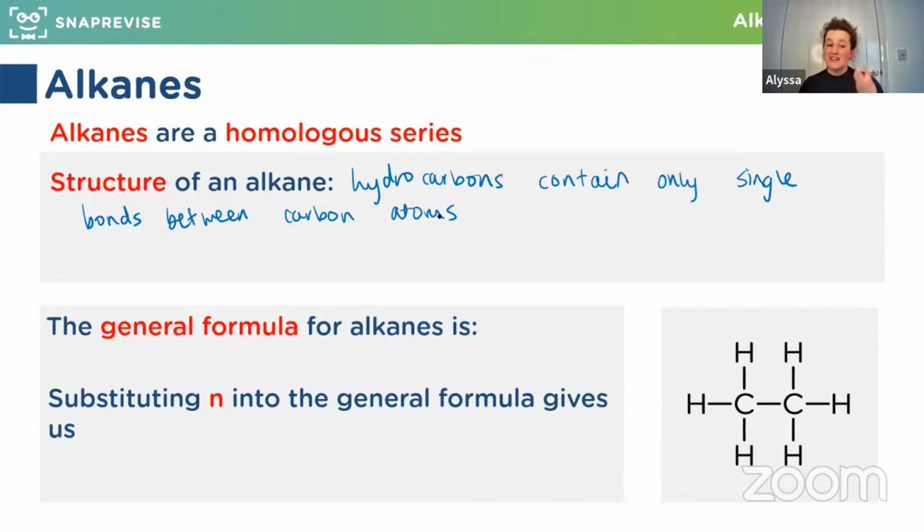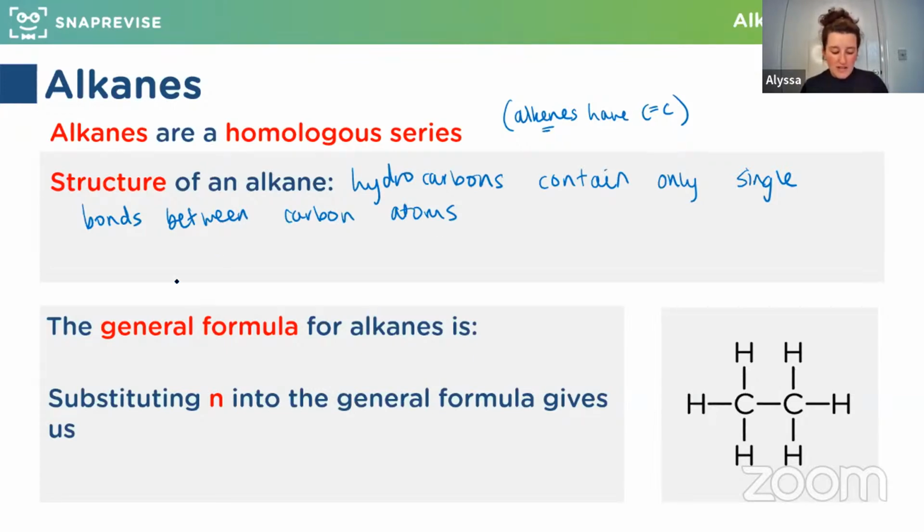This is different to alkenes. Alkenes contain double bonds. So I'm going to put that up here just so that you know why we've put this. The alkene homologous series, alkenes have carbon-carbon double bonds. Alkanes have carbon-carbon single bonds, just like this one down in the bottom right-hand corner. So the way we differentiate between an alkane and an alkene is that the double E has a double bond, and an alkane with the single E has a single bond.